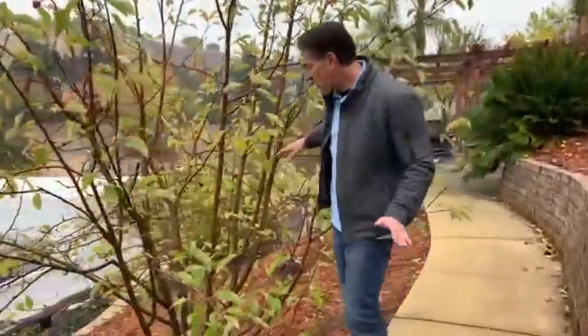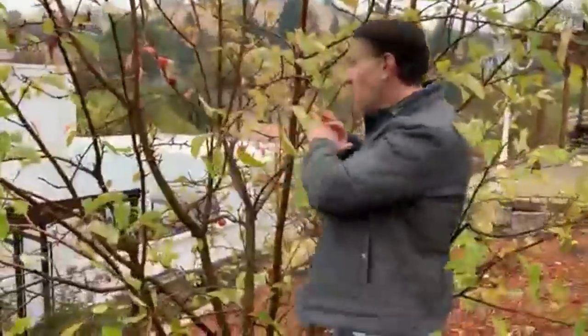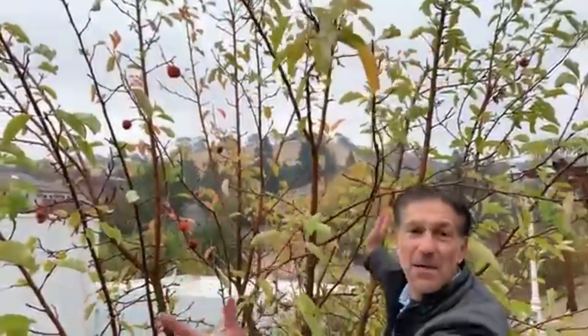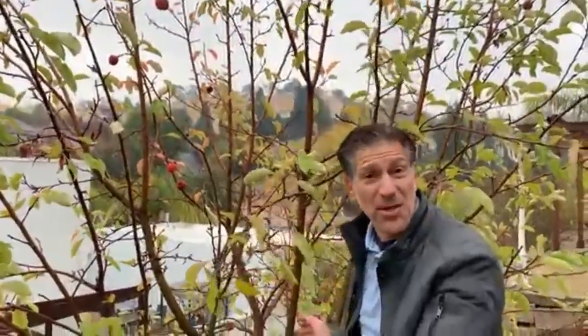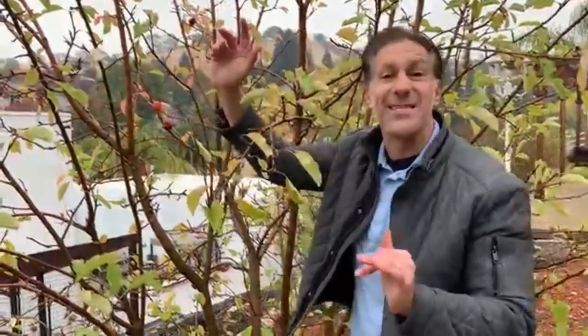Over here is another variety of apple. Standing at six feet tall, about 80 to 90% of the canopy is within reach. When it comes to pruning — which we'll discuss in my next lesson — we're going to bring most of these branches that grew last year down to size, so that when the spurs go to bloom, wherever those blooms are within reach is where the fruit for that harvest will be.